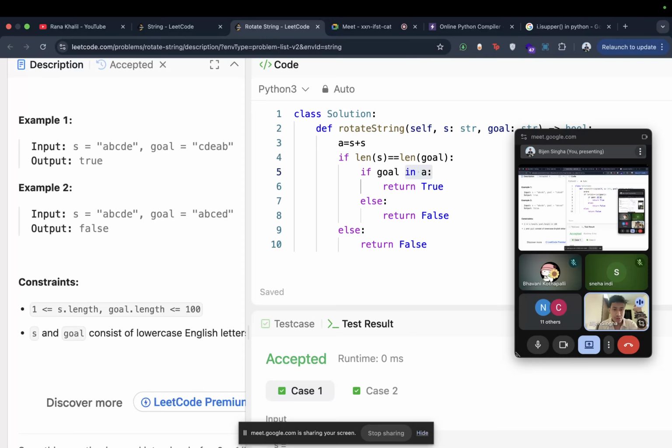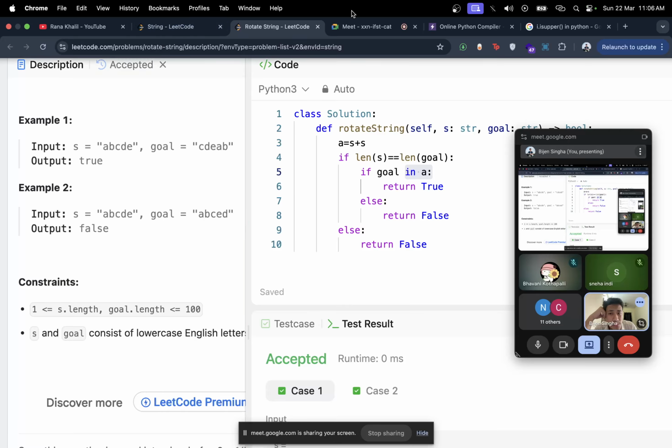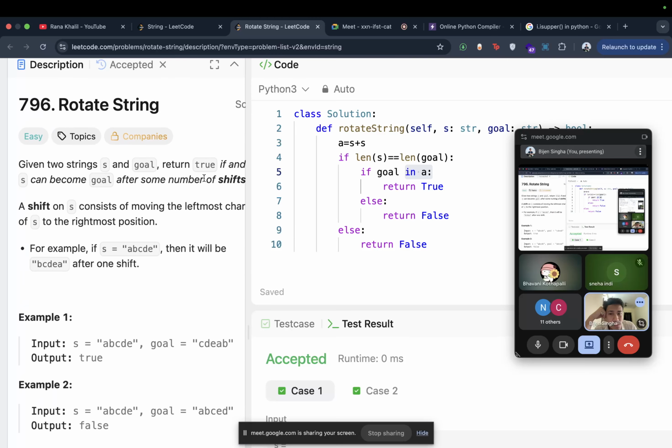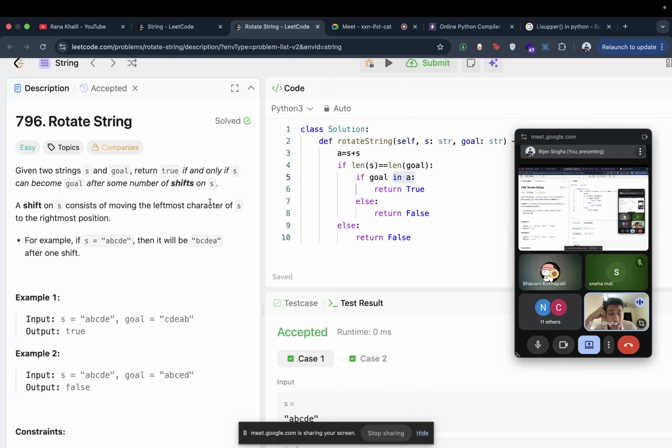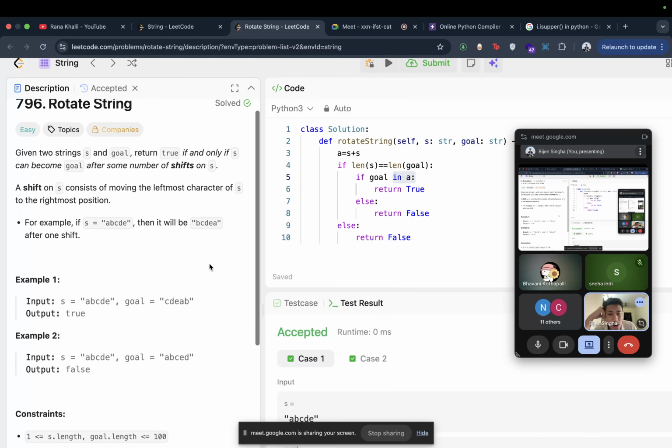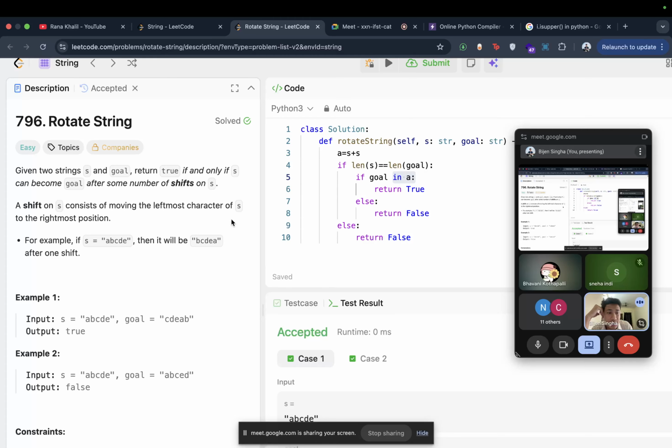Good approach. 100% beat means right approach. Have you done this by yourself, Bhavani? Yes, sir. If you have done it by yourself, that's great. Okay, so is everyone understanding?